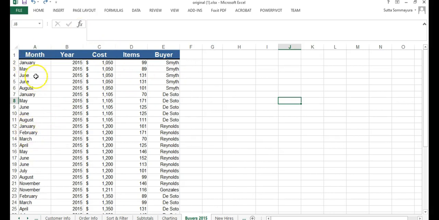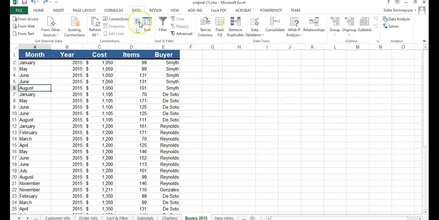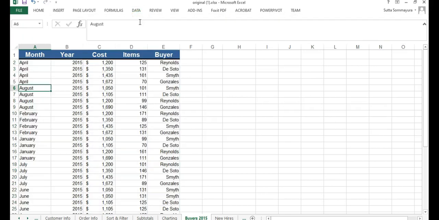Okay, if we want to find out the cost of each month, and we go to the data and do sorting like A to Z, it's going to be by alphabet, but it doesn't make any sense, right? Because you want the data going chronologically, that means in time sequence, not just by the alphabet.